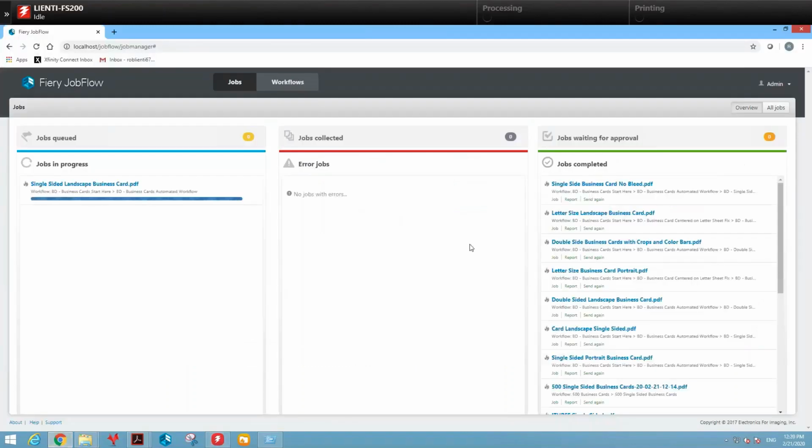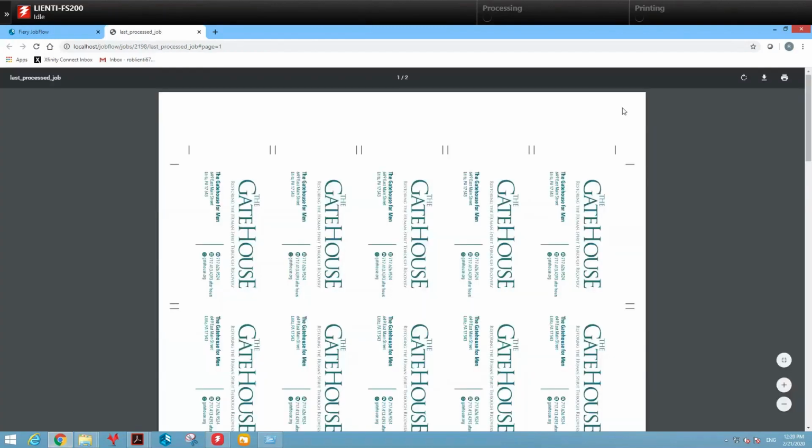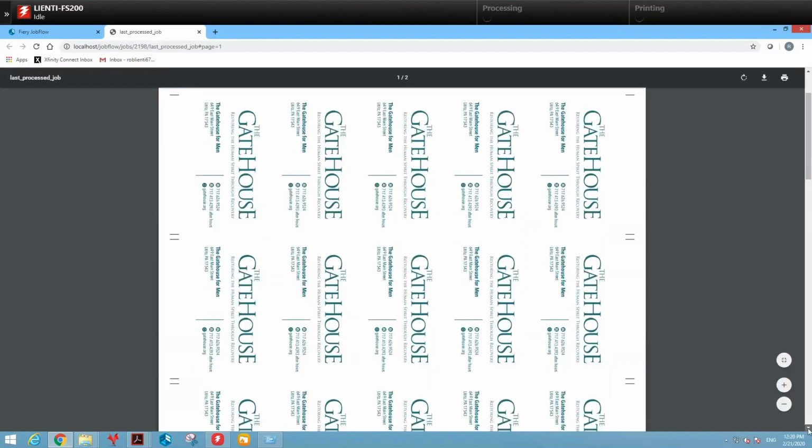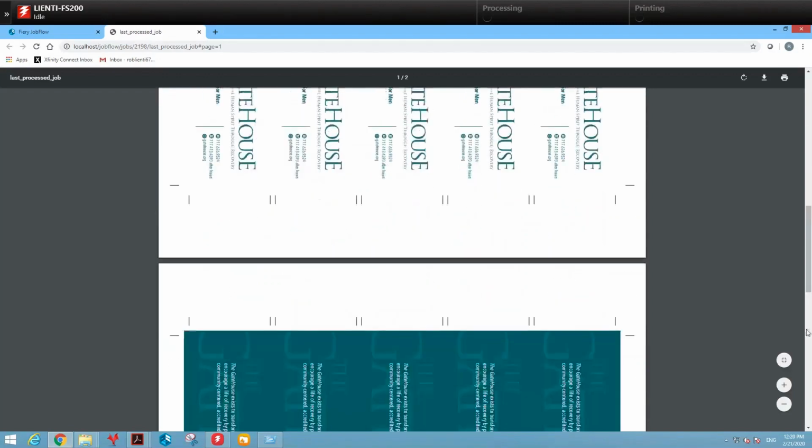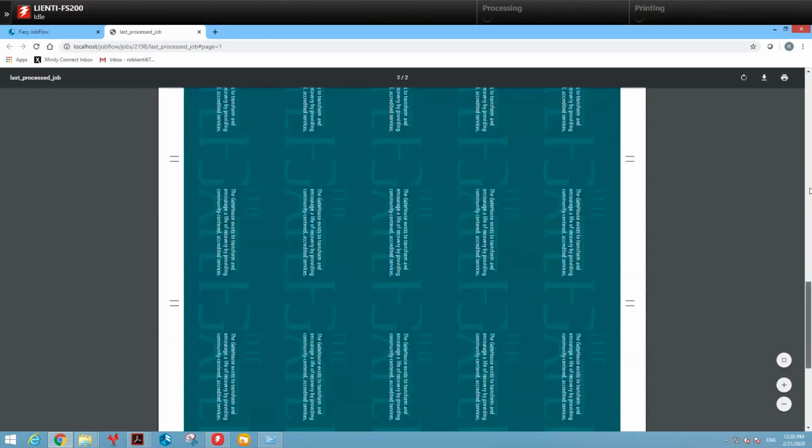Again, we can fix these quickly without even taking a look at them. Like an example here, here's the one that had all the crop marks and color bars on it. Able to remove them on the fly, resize it, and set it up without any user interaction, just like so.